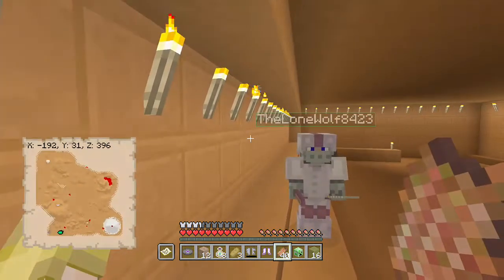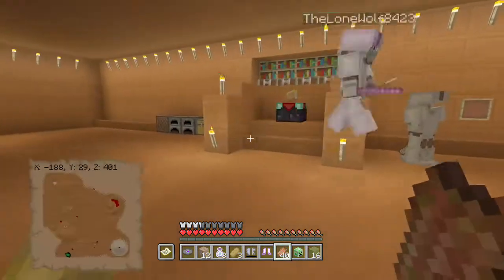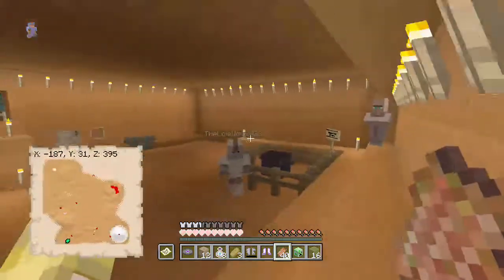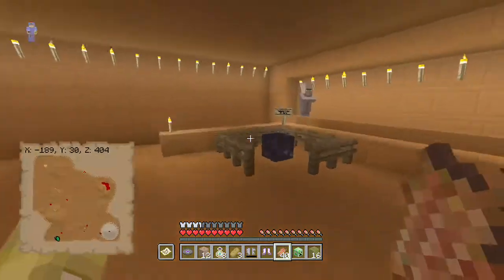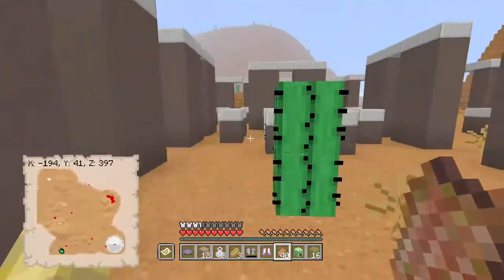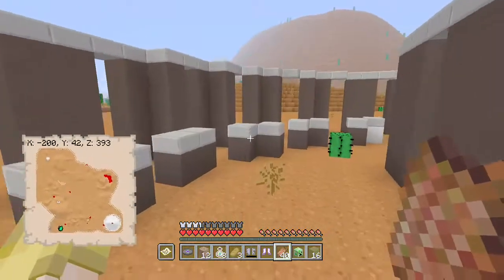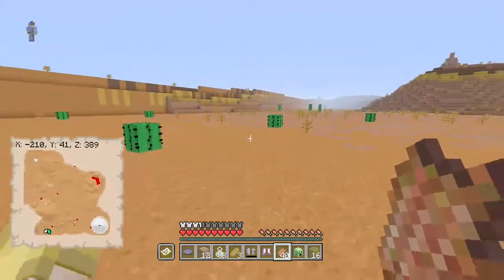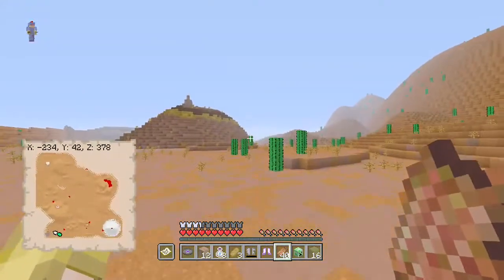I have a strong handmade staff with smite 5 and knockback 2. Dude, hit me. Oh my god! Oh god! Gonna hurt you a lot more than it hurts me. Okay, let's actually go to some more secret locations. Dude, we hit the jackpot on that one.